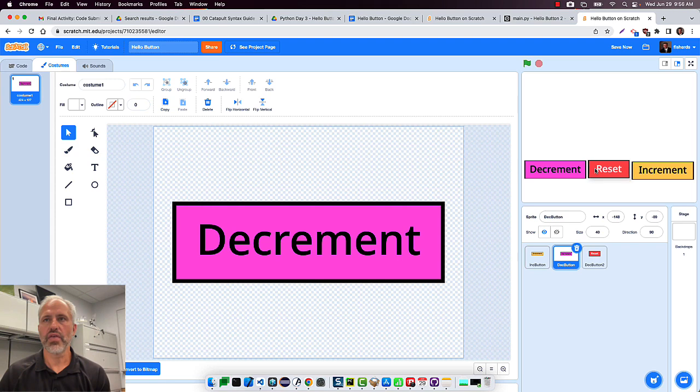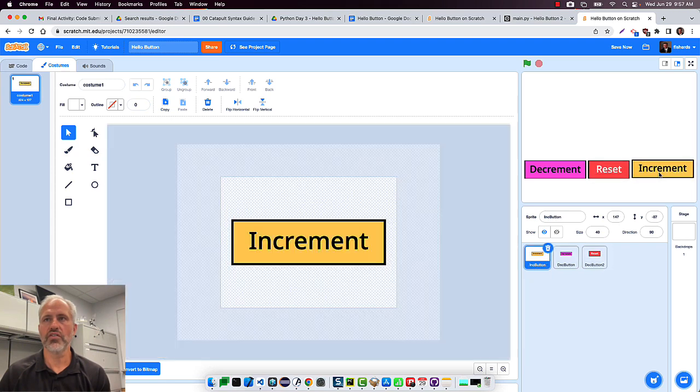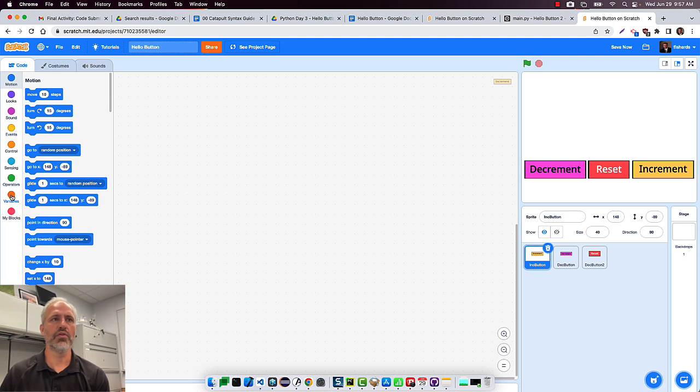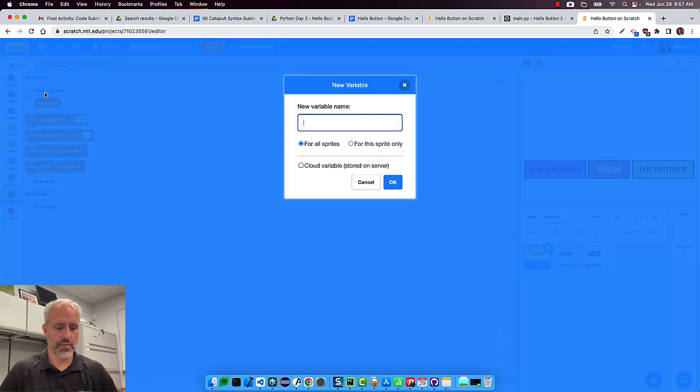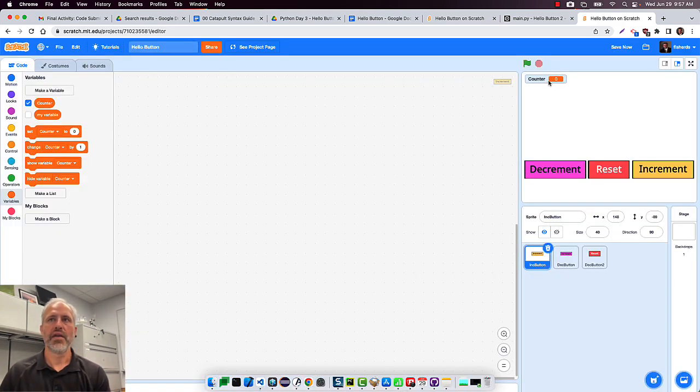Cool, and it looks like I've got 3 pretty good buttons in here. I'm just going to kind of sort of center them a little bit. And then above that, I want to have the number show up here. That's going to take just a little bit to get that number worked out. So what I'm going to do first is I'm just going to add a variable. So I'm just going to make a variable called counter. And I'm just going to display it for now, right? So eventually we want to have the numbers up here, but I just went ahead and made a variable called counter, and I'm displaying it for now.